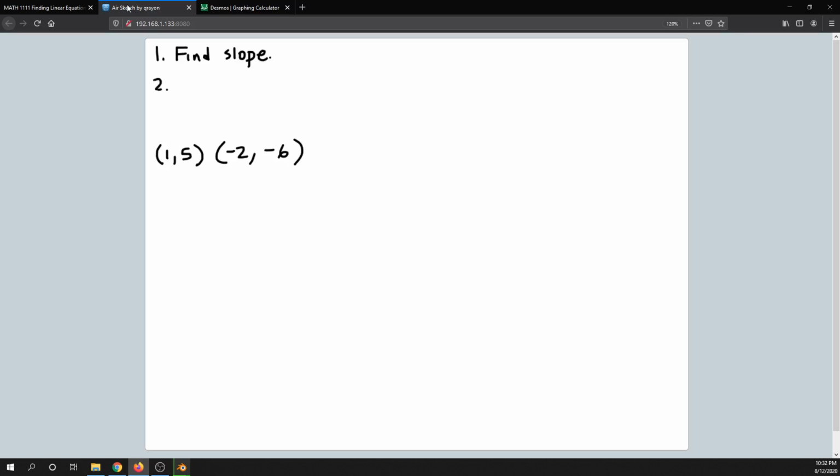Once we find the slope, then we'll have a slope, and actually we'll have 2 points on the line. And so we will use the point slope formula of a line that we just showed on the previous slide. And finally, what we're going to do is write our answer in slope-intercept form.